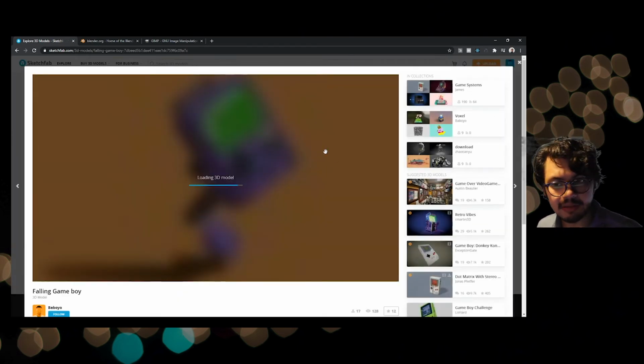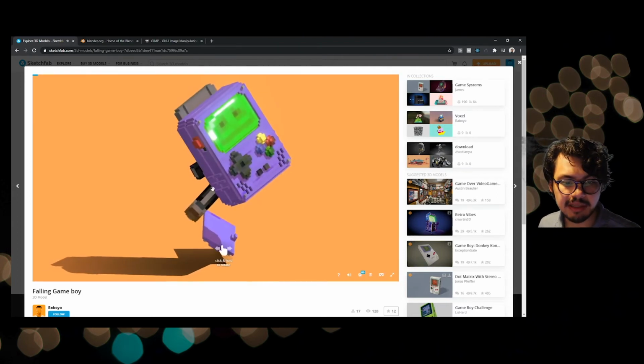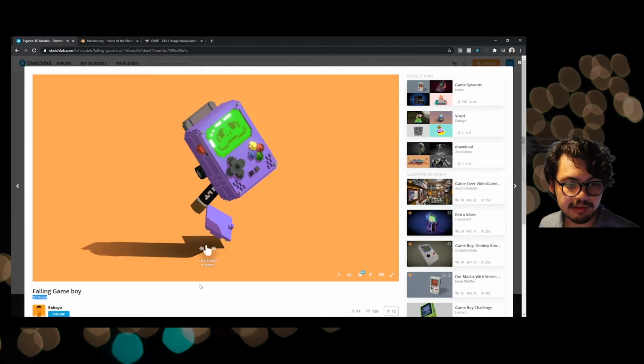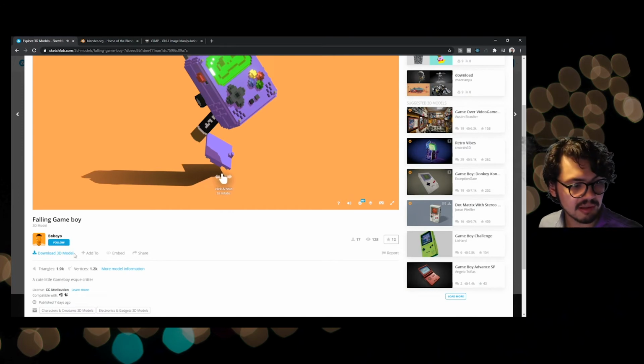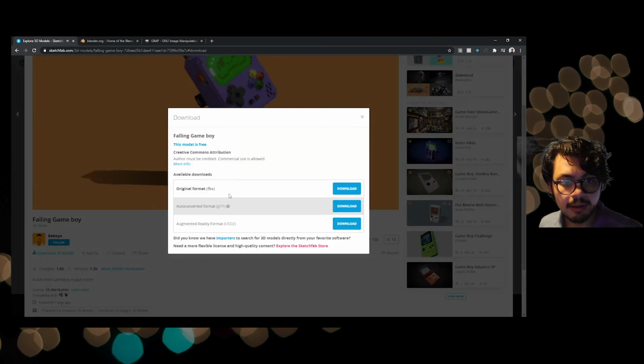So what I'll do is click on the model, check to see if it has the file type I'm looking for. So here I'll download the 3D model, and look at that, we have an FBX. Now let's say you choose a model and it isn't the file type you want.